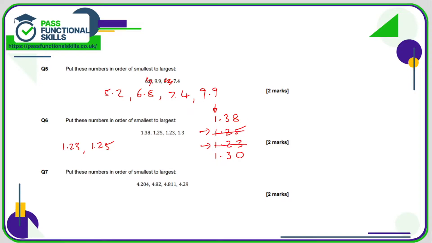Now we're just comparing 1.38 and 1.30. All is equal in the units, all is equal in the tenths, but in the hundredths we've got a 0 compared to 8. Now 0 is less than 8, so 1.30 is the next smallest number. But remember in the list it was 1.3 not 1.30, although 1.3 and 1.30 has the same value. And therefore the largest number is 1.38.